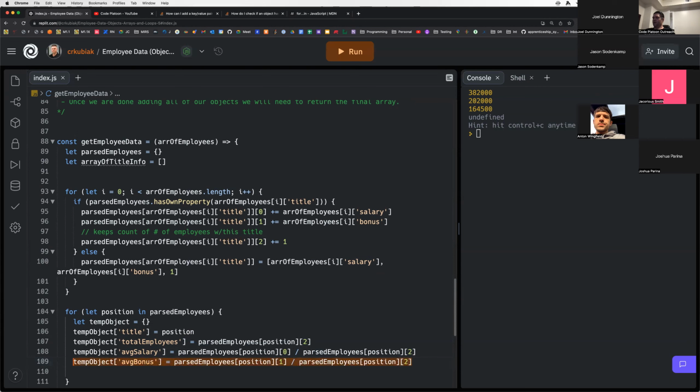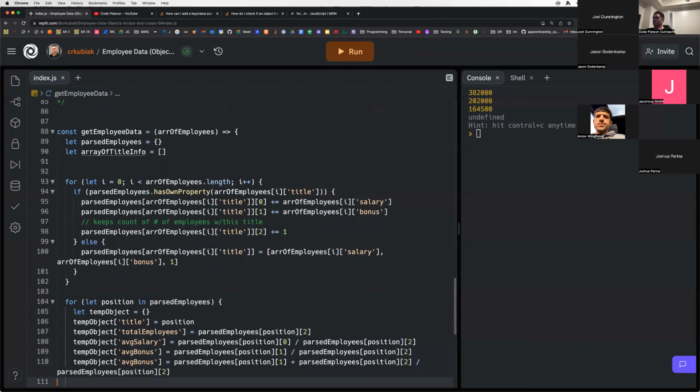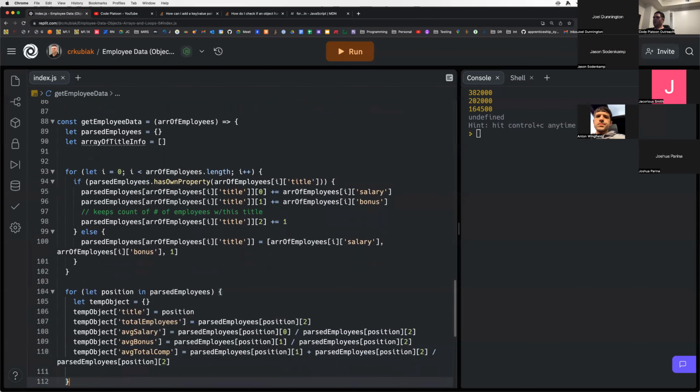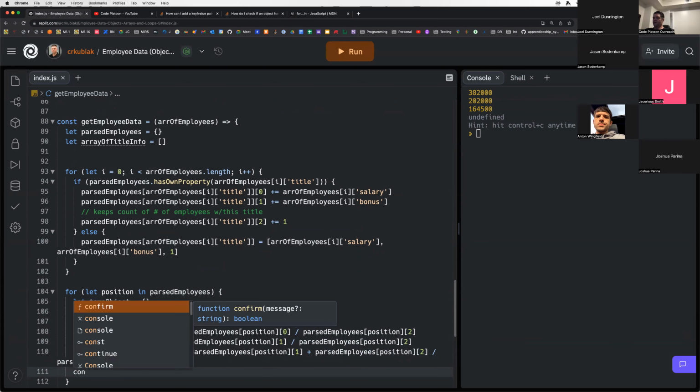And then lastly, this is going to be average total comp. Right, and so let's go ahead and take a look at our object here.